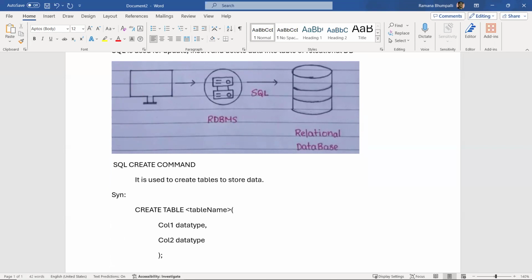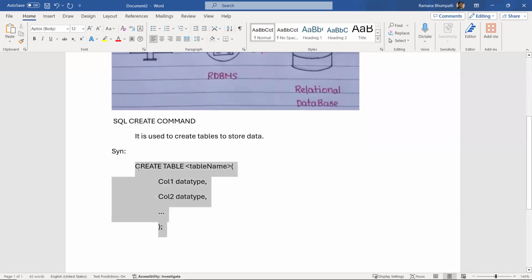Like that, you can create n number of columns, and then run this query in a SQL IDE like SQL Server, and it will start creating a table.